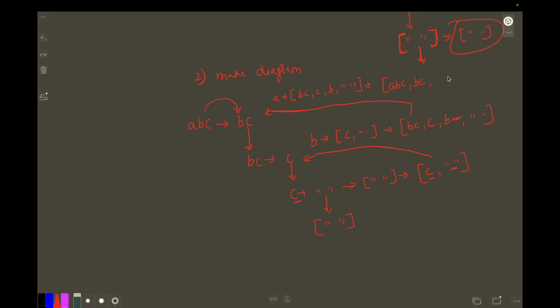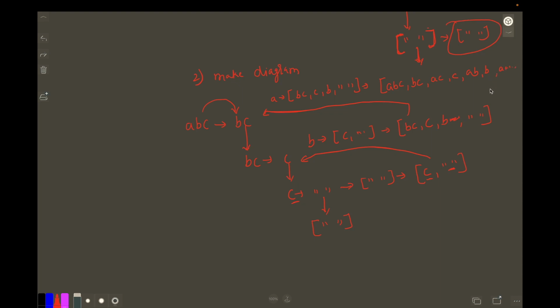He can come with C and make AC, or he can deny, so C will remain single. He can come with B and make AB, or he can deny, so B will remain as it is. He can come with empty string and make A plus empty string.